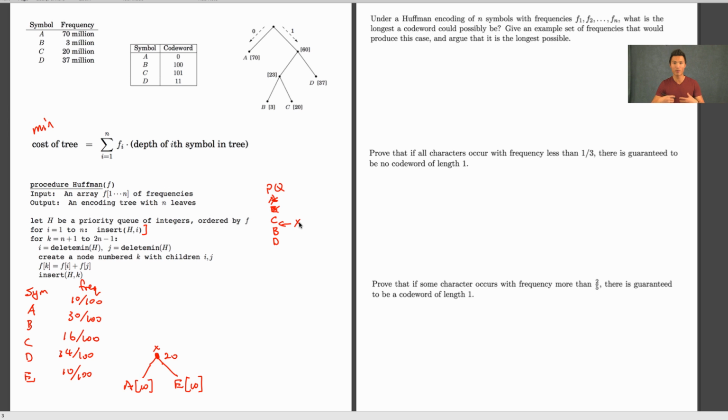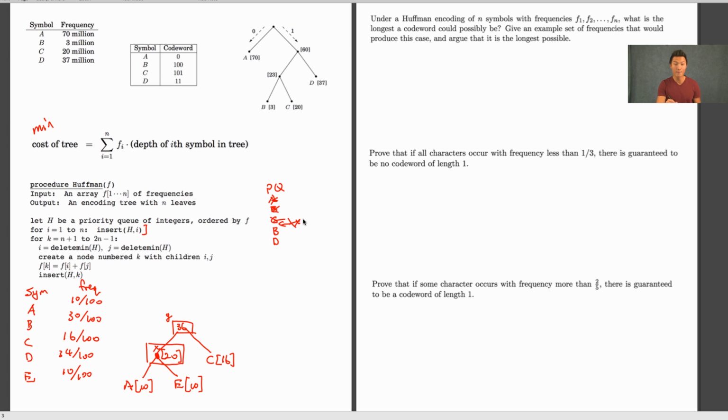In the next iteration, I pop off both C and X. I create another pair here, with C having a frequency of 16, and I pop off X. Together they form a new vertex, which I'll use as an internal node Y. In this internal node Y, we now have 36 as my frequency. So I add it to the priority queue.